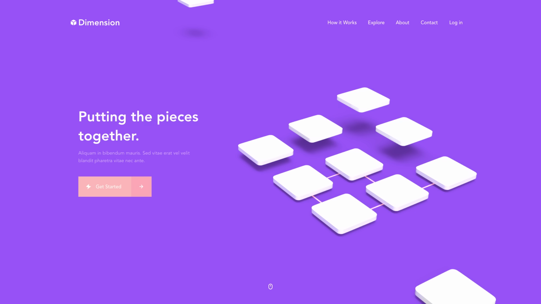In today's Adobe XD tutorial, we're going to be creating this website right here, and we're also going to utilize a tool called Adobe Dimension. It's going to allow us to create some cool 3D objects and render that out and add it to this project to make this website. So you want to make sure you have Adobe XD and Adobe Dimension. If you have Adobe Creative Cloud, just go ahead and download those up and get ready for today's tutorial.